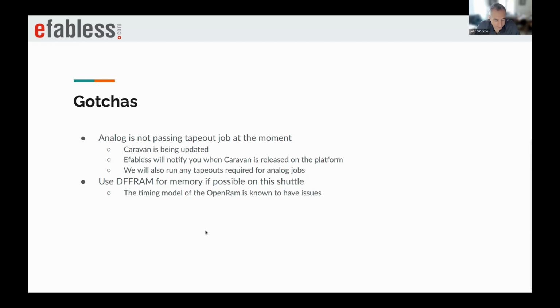Well, yeah, I mean, you can use it. You're just taking some risk. We definitely see it work. We've had our own testing on MPW2 silicon initially, and we've seen a significant number of tests pass, but we'd also seen some failures. So the issue is, if you can use DFF RAM, then it's probably a better, safer bet. And to be clear, there is work planned to happen on this over the course of the next couple of months. I'm pretty sure Matt Goodhouse is dedicating some time to it over the summer. So it's something we expect to get resolved. It's just not yet done.